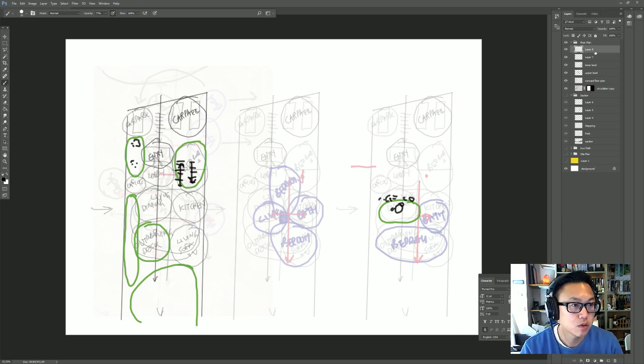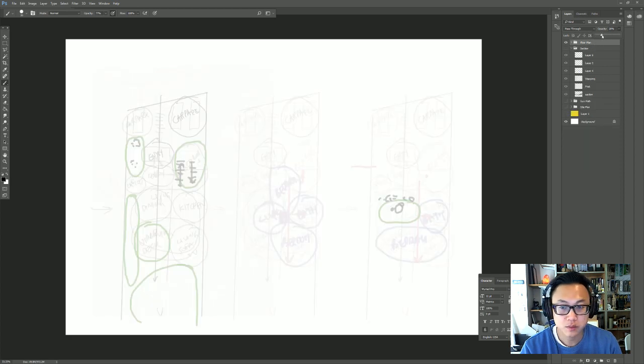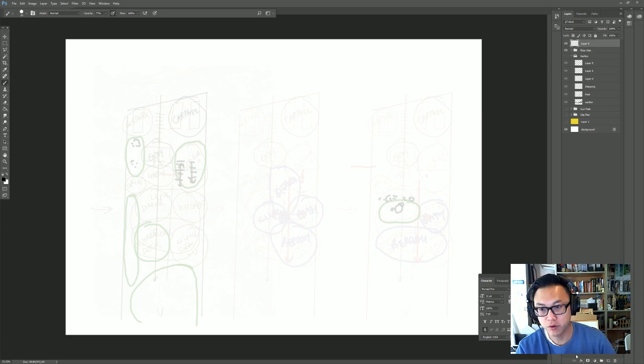Okay. Now we've got an idea of what floor plan we're gonna do. Maybe you can lower the opacity again. So in real life, it's like using trace paper, just putting another paper on top. And now I just want to go over them and clearly define those spaces.